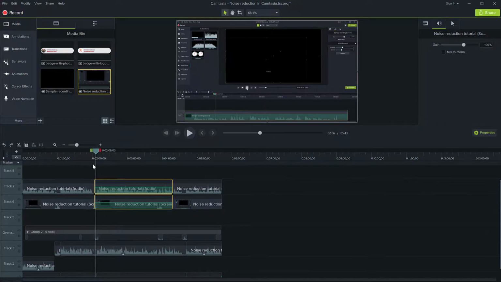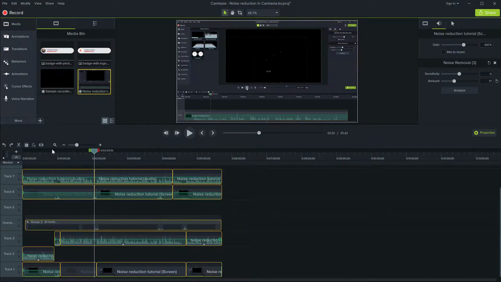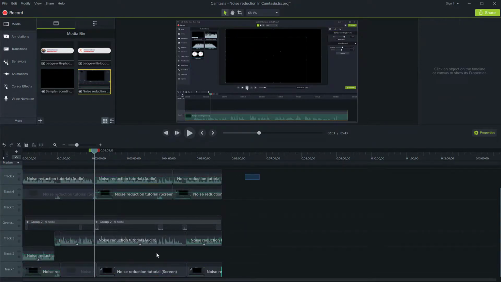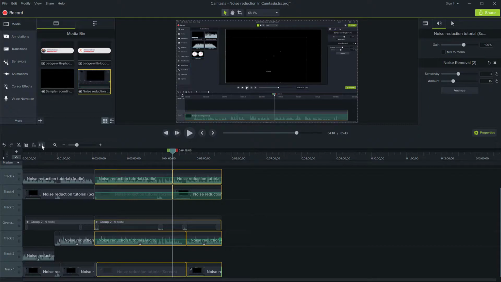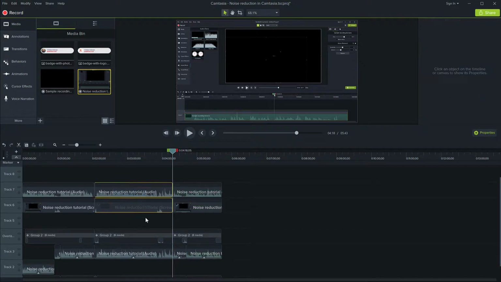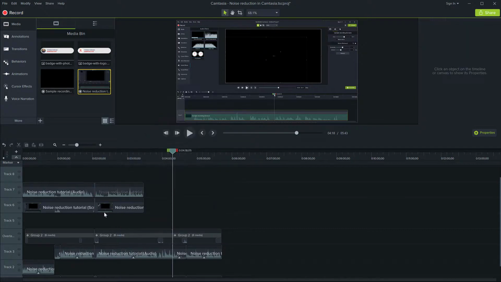So if I cut everything, so like that, you want to select everything and slice it all in the same place. So I'm just gonna select all of them again and go here and slice everything. Notice that the slicing happens on the selected clips. So now if I select only these 2 and I say ripple delete, it will just pull these ones on the tracks that I selected.